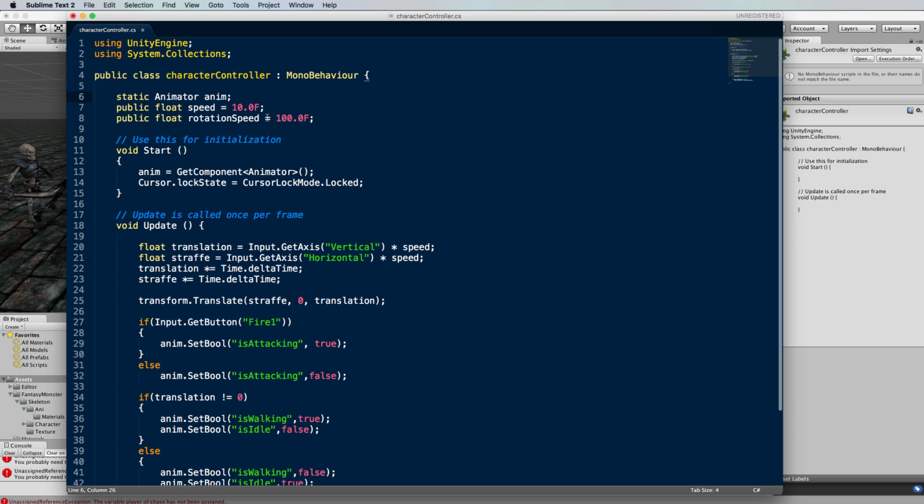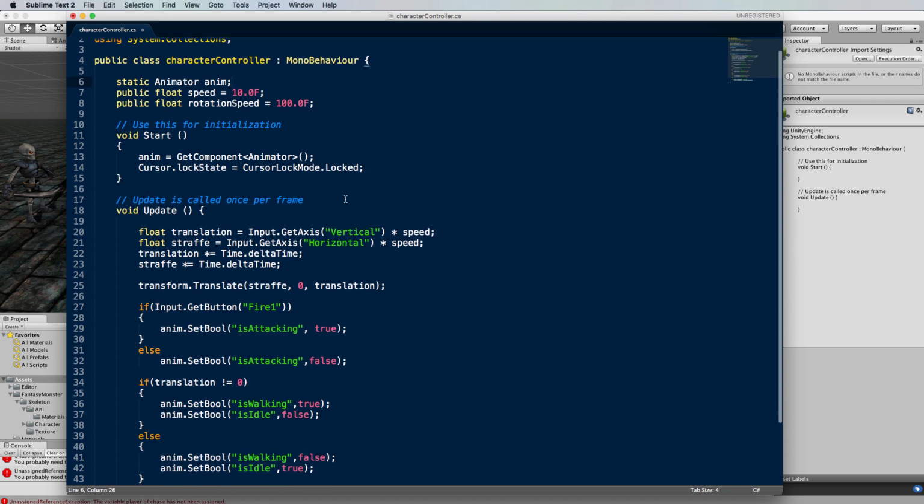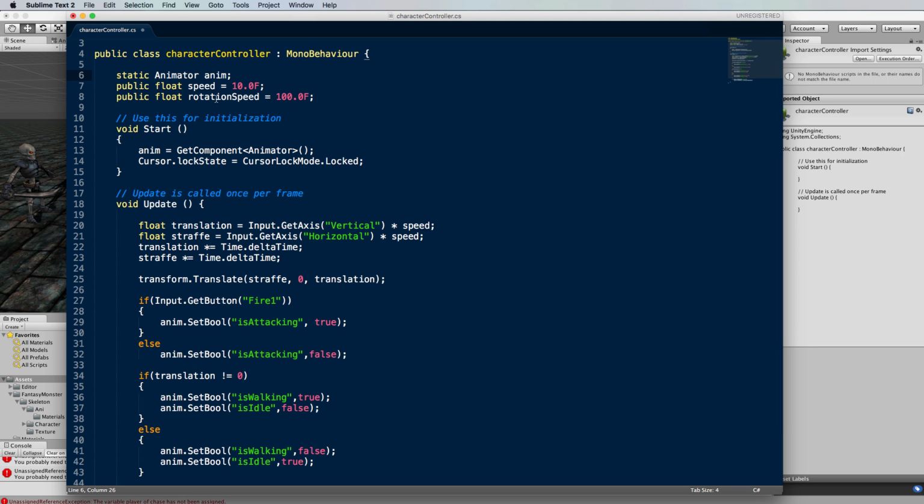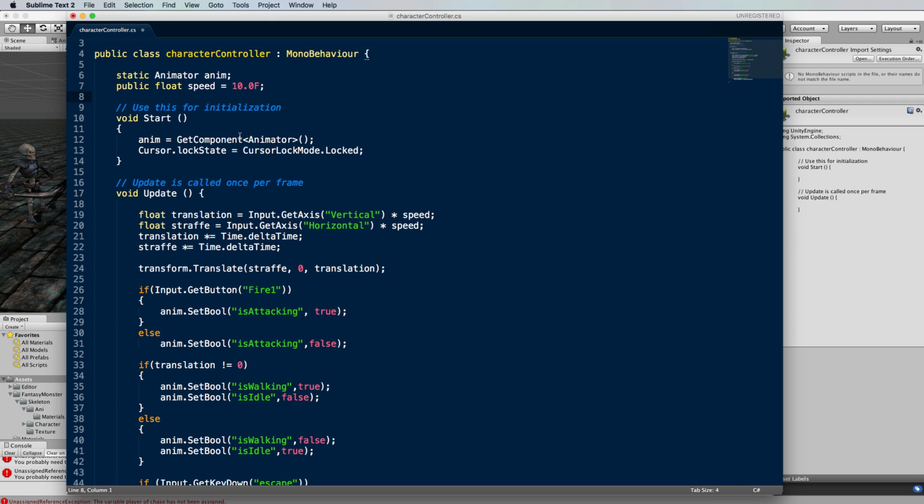The speed and rotation is going to work based on the movements of your character. Now, if we look through this code, you'll actually see I've taken away the rotations. So I'm not actually using that anymore, so I'm just going to remove it so you don't have to type it out. Okay, in the start function, we grab hold of the animator that's attached to our character so that we can control the animations.